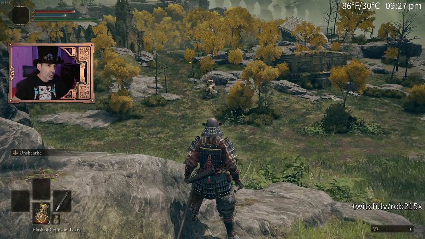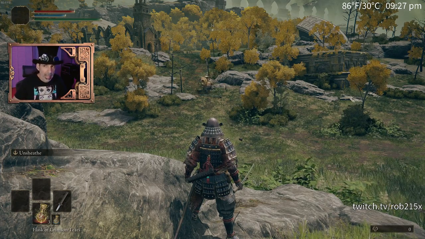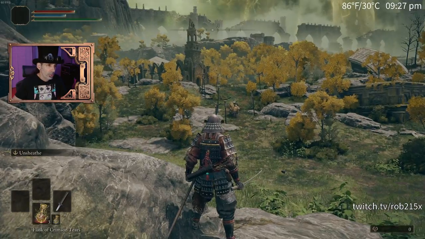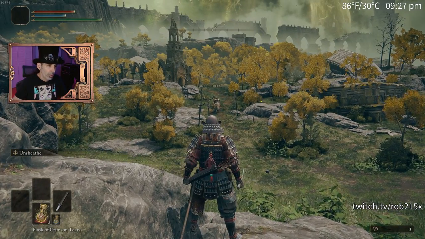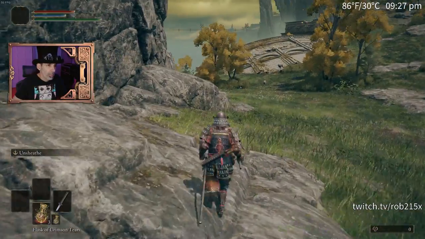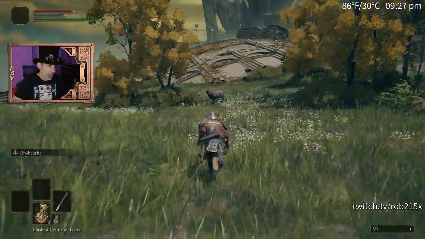You will struggle, unless you are a pro gamer, Asmond or someone. Unless you're a pro gamer, you're not going to do real well against that guy. He's going to kill you 100 times. So what we're going to do is go up to that church, but run around this way, around the side here, and just avoid him for now.